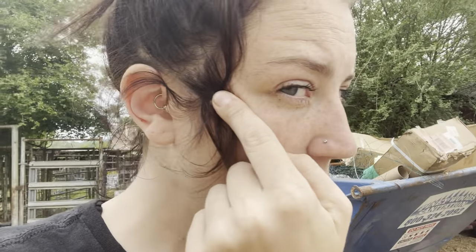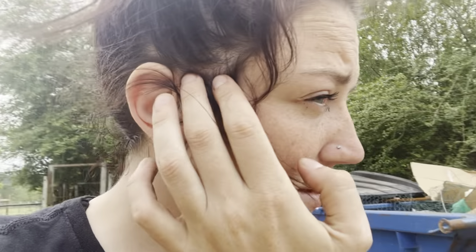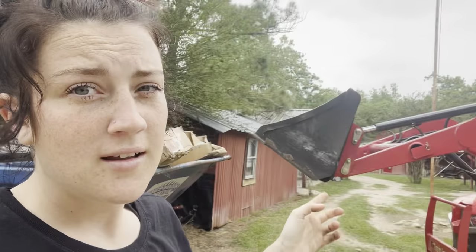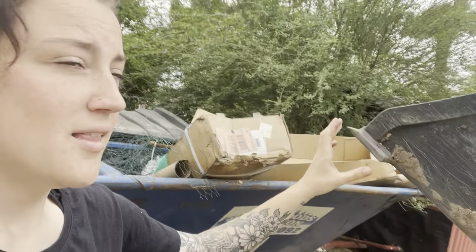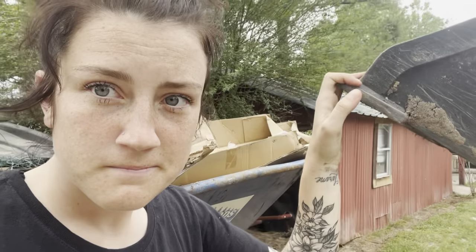Check for a bleed. I just hit my head pretty good. Any blood? I hit my head pretty good on this part right here of the tractor bucket. It's a great day.